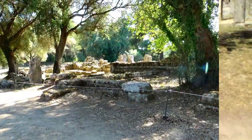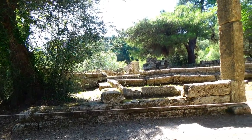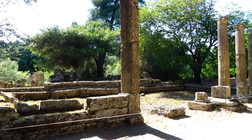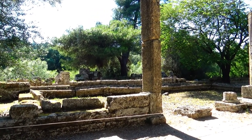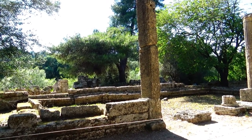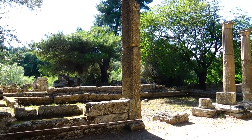Wow. All right, guys. So this here is apparently the baths. So before their game, they have to shower up in cold water. If you listen closely, if it weren't for that bird, you can actually hear the stream. They will actually take a bath in that stream. Well, I kind of hear it, but the birds kind of ruined the audio for the camera, so I'm sorry about that.